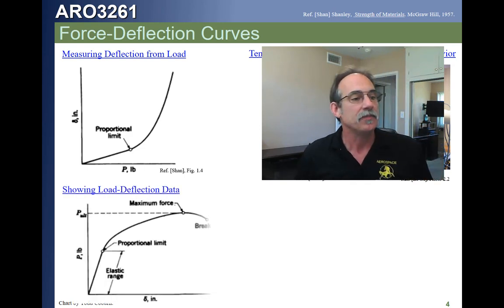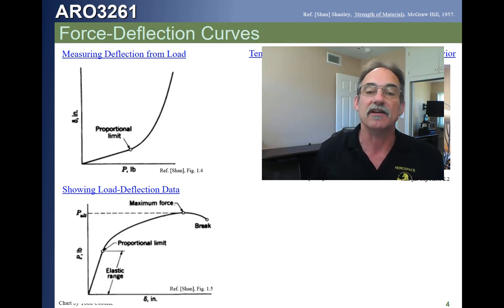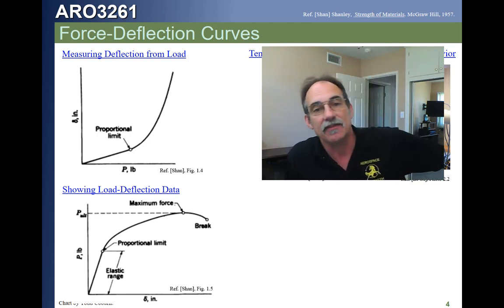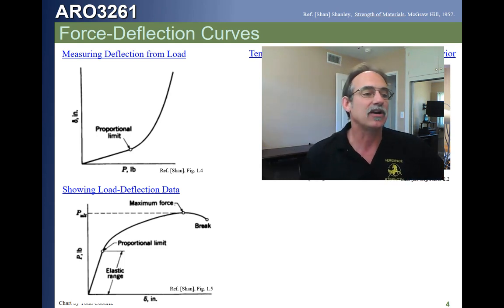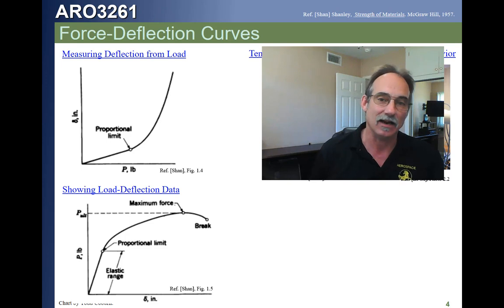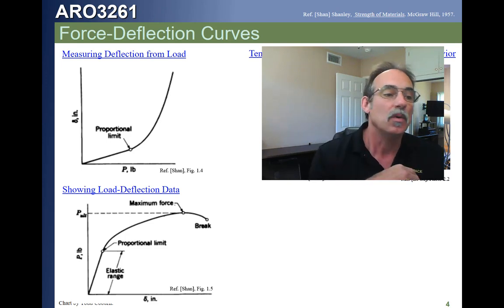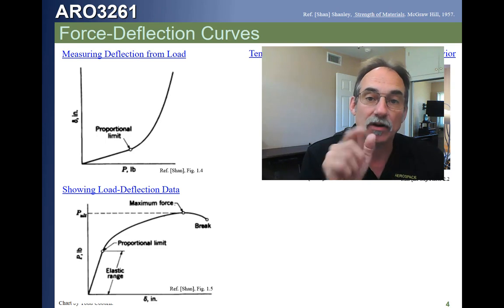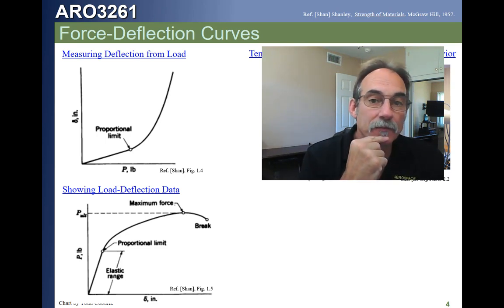Now, often, if we do this, we will flip those two. We'll plot the deflection on the horizontal axis and the force on the vertical axis. And we get a curve like this, where we can see the proportional limit, where our load-deflection curve goes from linear elastic. Linear meaning it's a perfectly straight line. Elastic meaning anything that happens, if we let off the force, it will return back to the original state. After that, not only does our force-deflection curve go nonlinear, where it's no longer linear, but also we will now get permanent deformation in the material. We'll learn a little bit about that as we go.